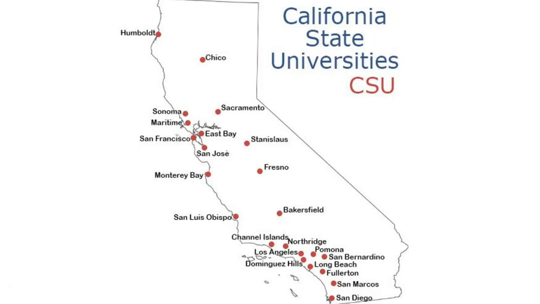So there are quite a few of them, starting at the top of the page with Cal Poly Humboldt and going all the way down to San Diego State. Interestingly, the first university that is now a California State University was San Jose State University, although it was not in San Jose. In 1857, it opened in San Francisco.